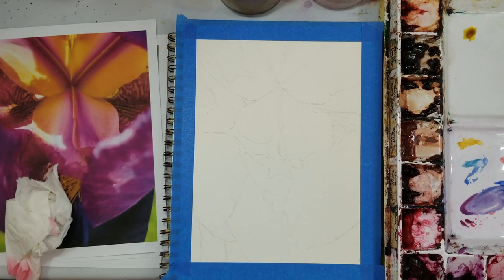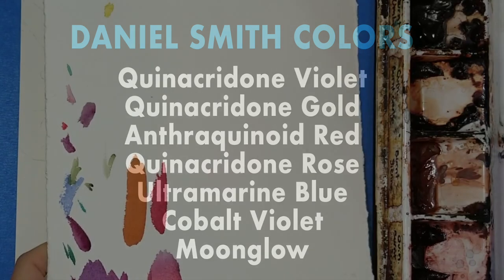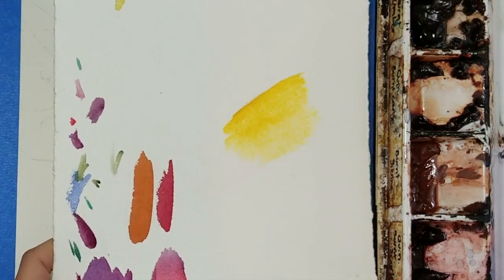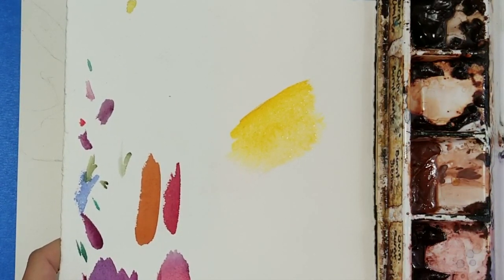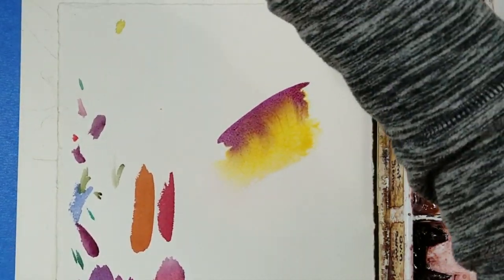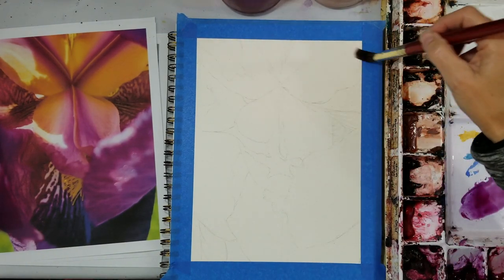First I start with a really light pencil sketch so that the pencil marks don't show, and I'm going to figure out my colors. Here's a basic list of the colors I used in this particular painting. I want to try two of the main colors: quinacridone gold and quinacridone violet. I just want to see what the violet does when I put it into the gold wet-on-wet, because this is important for the main petals toward the top area of the painting. It really bleeds a lot, so I'm going to have to take a different tack with these two colors when I paint those petals.